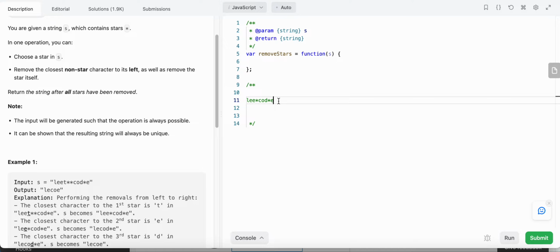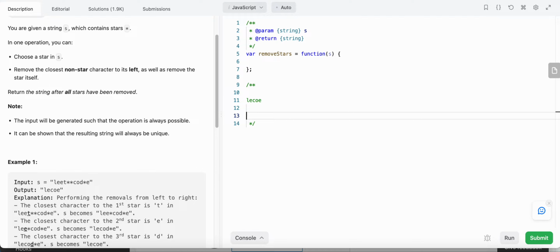Now in the resulting string, the first star we find is this one, and the nearest character to its left is E, so we remove E as well. Now we only have one star left and the nearest character is D, so we remove those two, and the final answer that we get is this one. So this is how we solve this problem.